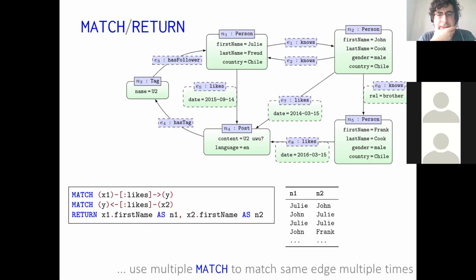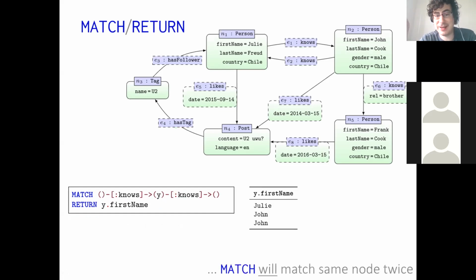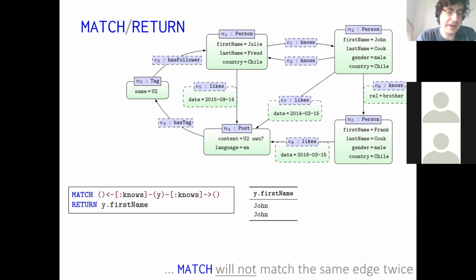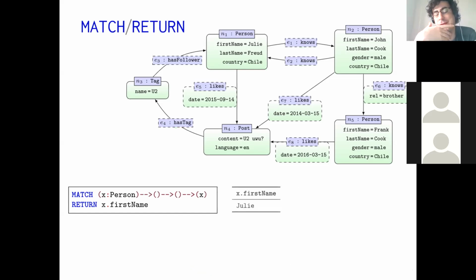Okay, so this is how Cypher defines it. I'm not a huge fan. I would let everything match multiple times the same thing, and I would rather define restrictions to say where this edge is not equal to that edge. I wouldn't have defined it this way, but this is how Cypher has decided to define it, presumably because they think it's more intuitive or more practical in this way, not to match the same edge twice. Also, I guess it helps for their paths. So this is also kind of the same idea for how they avoid cycles at paths by not using the same edge twice. So that's understandable.